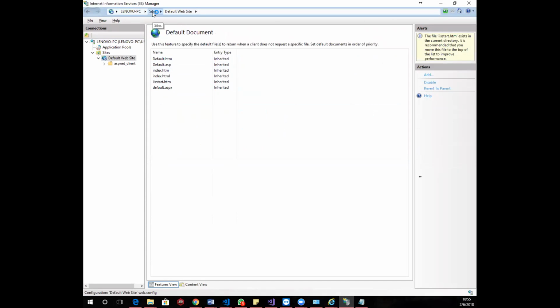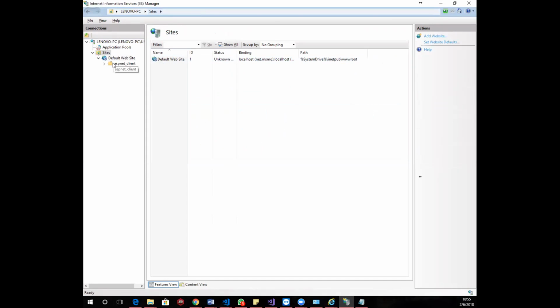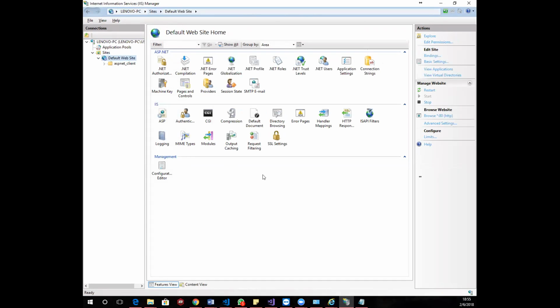All right. So I just skipped a step there. I just went a bit quickly. Let me step back a bit. I should review how to do this in WAMP and let you guys know. But let us focus on IIS for now. With IIS, you can actually rearrange what you want as the default file for browsing purposes.